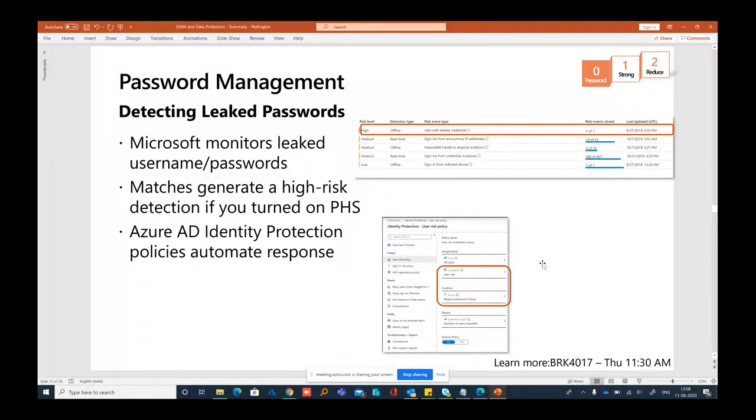Password management is something which can be done again easily through my portal. I can identify leaked passwords, passwords which have been easily compromised for a user for some reason. May that be in any manner, but I can define it. And at the same time, I can also set up an automation policy in order to make sure that when a user's password is leaked, what needs to be done. So maybe it can block the sign in or immediately ask for a second level of authentication or something of that sort.